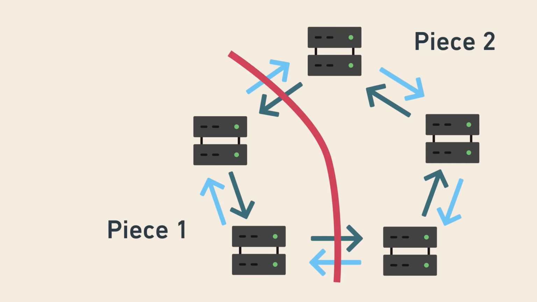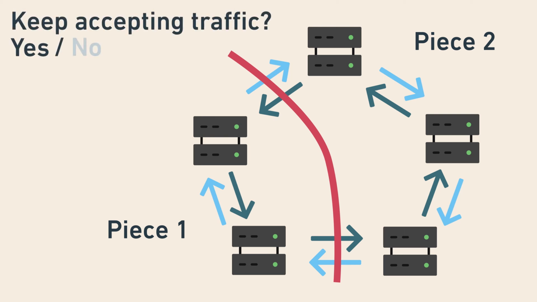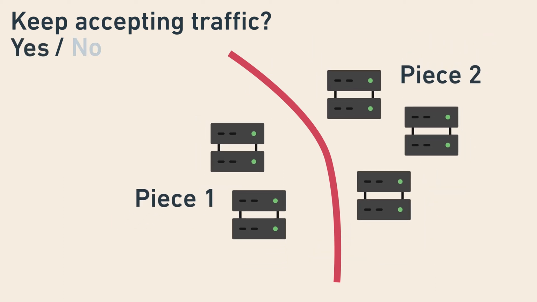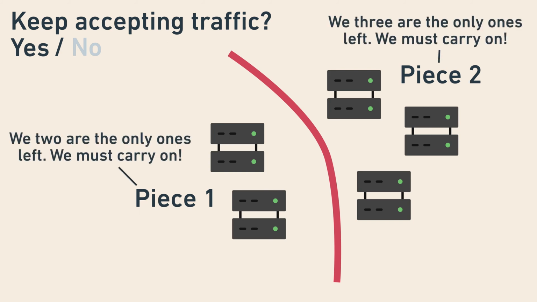So why, during a partition, do we need to choose between consistency and availability? Well, during a partition, the network is cut into pieces, so the different pieces of the system have to independently make a decision. Should they keep accepting traffic, or should they stop because there is a partition? If they keep accepting traffic, which means they keep availability, they run the risk of creating inconsistency, because each piece might claim to be the authoritative system. Remember that during a partition, the pieces can't talk to each other, so they don't know if the other pieces are still operating or have died.